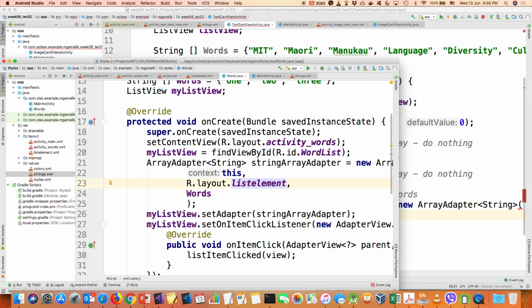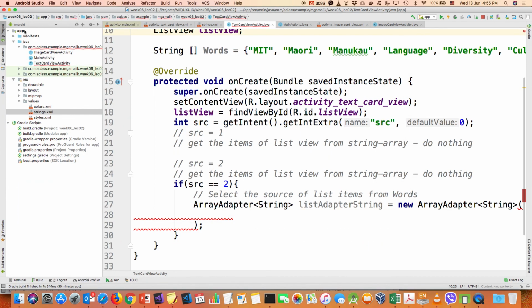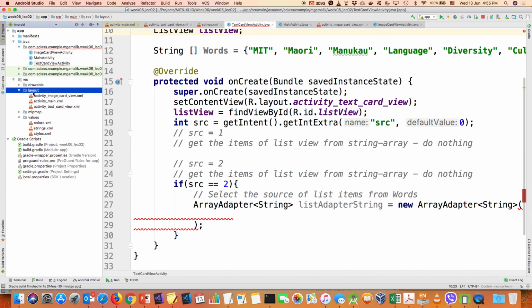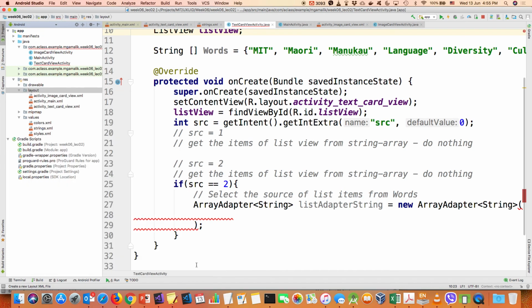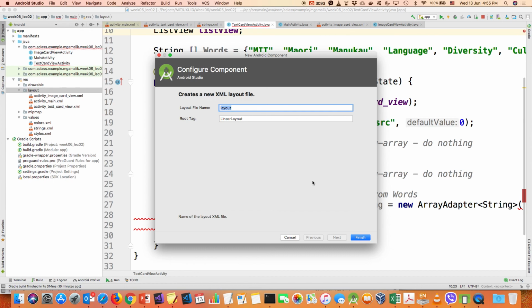First of all, I go back, right click on my layout folder, and say I want a new XML layout. I call it list item, the item that is going to be displayed inside the list.